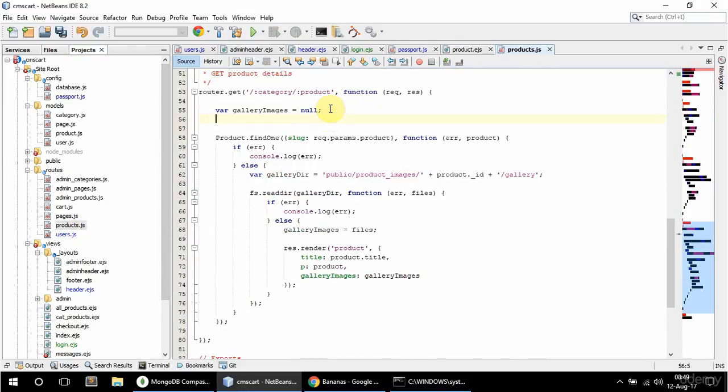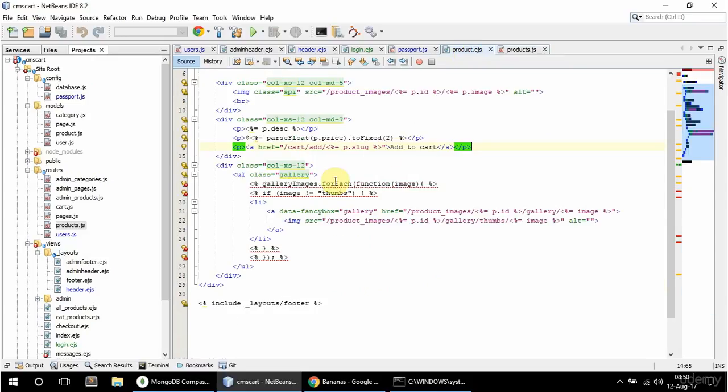Here I want to have another variable that's gonna be called loggedIn, and that's gonna be equal to req.isAuthenticated. So this just exists when using Passport, and it's gonna be either true or false. And I'm gonna pass that here, so loggedIn, and the value will be loggedIn.